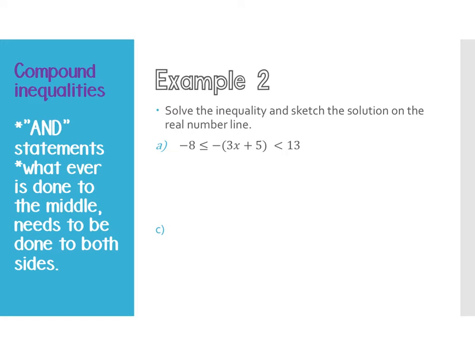All right, example 2 is a compound inequality. Compound means it has two inequality symbols in one statement. So for these, when there's a compound one with the variable in the middle, this is going to be an and statement. So it's going to be that the x is bigger than something but less than something. There's two parts to it. Whatever's done to the middle has to be done to both sides. So if you add or subtract to the middle, you have to add or subtract the same thing on the outside. If you multiply, you have to do it times all three parts.